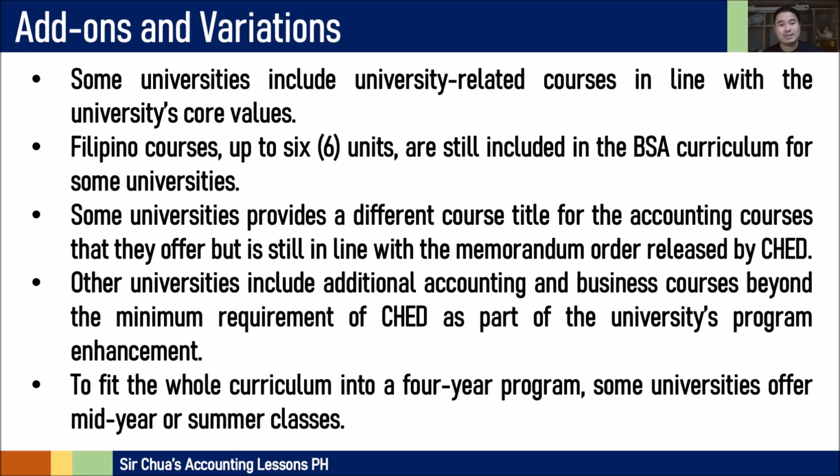So, paano natin nahatiin? So, bigyan ko kayo example. May mga school na ang Intermediate Accounting 1, 2, 3, naka-Intermediate Accounting 1, 2, 3, 4, 5. Pareho lang yun. Yung pagkakahati-hati lang niya ng mismong topics sa loob, medyo iba-iba. Kaya imbes na Intermediate Accounting 1, 2, 3, naging Intermediate Accounting 1, 2, 3, 4, 5, no? Pero pareho lang yun. Yung topics sa loob, magkakaiba lang ng chunk, no? Parang ganon. Pero same lang yun.